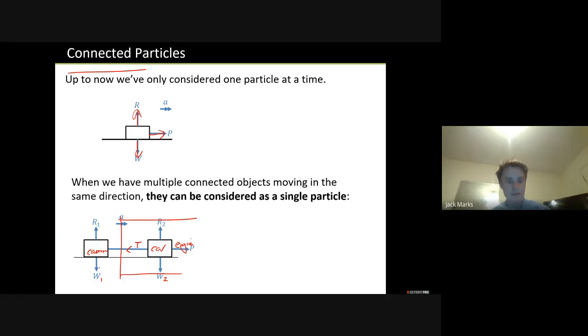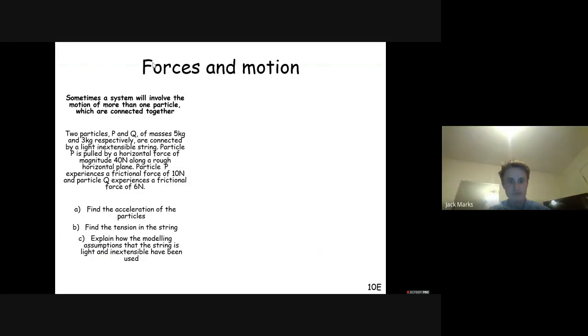How about for the caravan? Again, it's got a weight and it's got its reaction, but it must be able to accelerate and decelerate. That's because its driving force, it doesn't have an engine remember, must be the tension in the tow bar. That must be what causes it to accelerate forward. So this is almost a separate force diagram. When we look at connected particles, we draw them together, but we think about the forces only acting on them as a single particle.